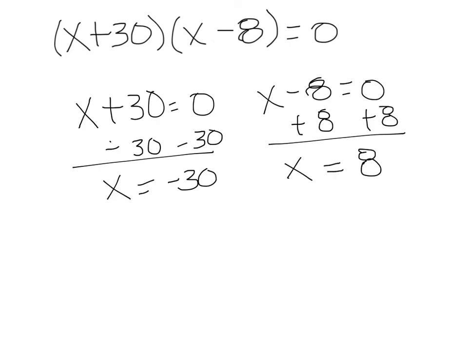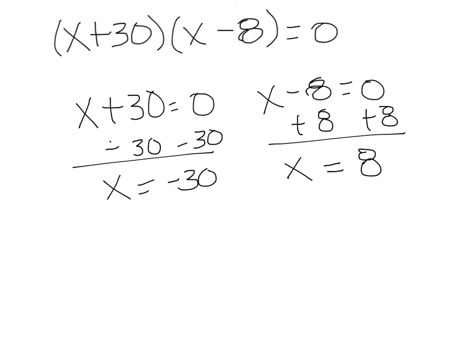Alright, now think about this for just a minute. We're talking about measurements here. We're talking about feet. It says, what are the new dimensions of the studio? Okay, now does it make sense for me to be adding a negative 30? No, that does not. That means I'd be making the studio smaller, and I can't do that. That's not what my goal was. My goal was to increase it.